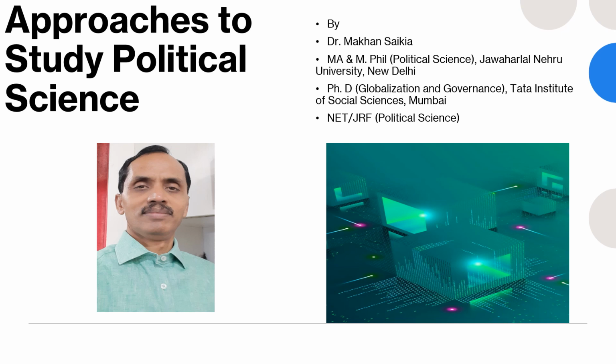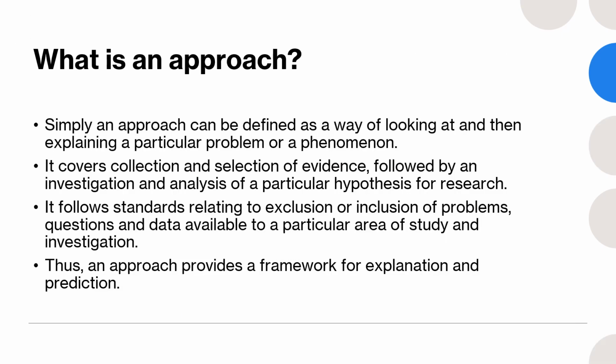Today we are going to discuss a very important issue called Approaches to Study Political Science. Now, the first question that comes in front of us is: what is an approach? Simply, an approach can be defined as a way of looking at and then explaining a particular problem or a phenomenon. It covers collection and selection of evidence, followed by an investigation and analysis of a particular hypothesis for research.